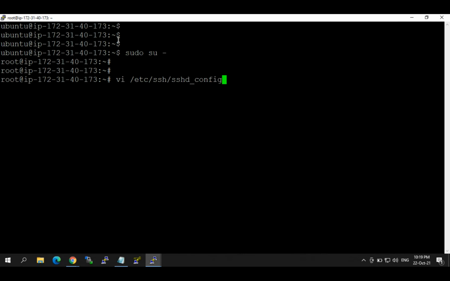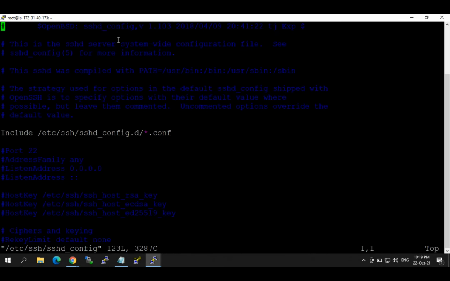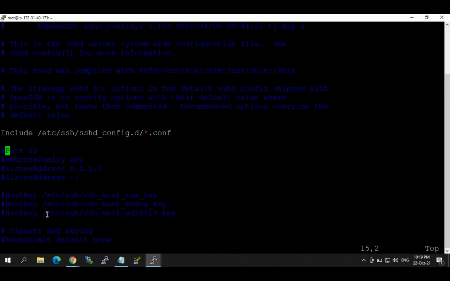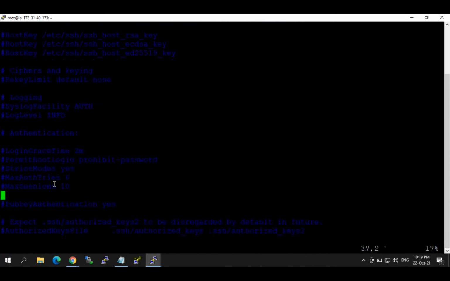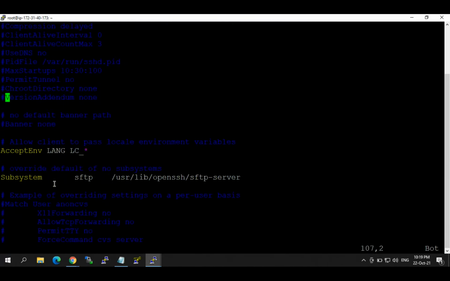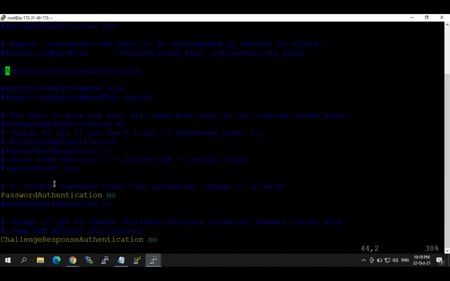This is the default path, you must remember. Here you can see the complete information of the Ubuntu machine config file. You can read it later if required.